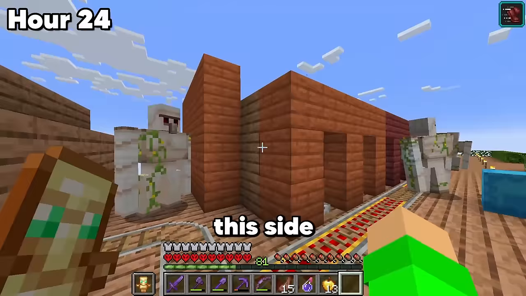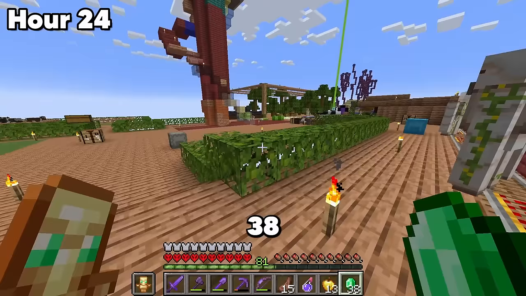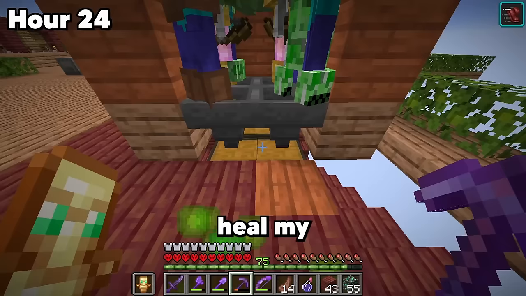I've also protected this side. So you stupid iron golems, you're killing my zombies. Cleric has turned into an expert, so we can sell glass bottles for emeralds. Scoot for emeralds. Boom, bam, bit. Okay, now we can sell the gold. 38 emeralds, not bad. Heal my pickaxe, heal my pickaxe.